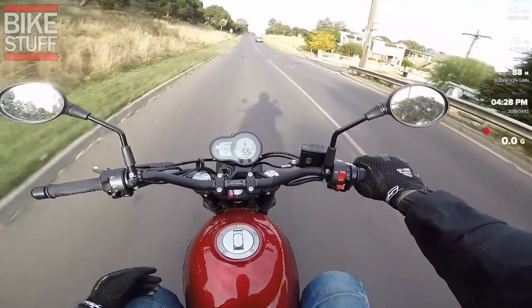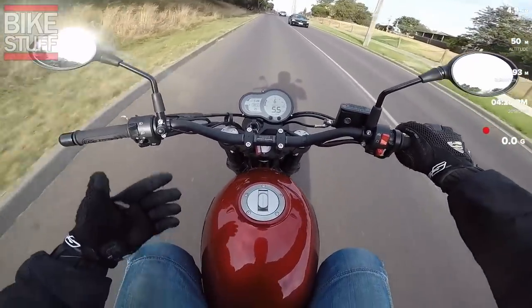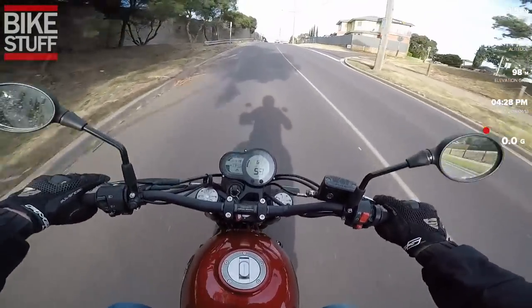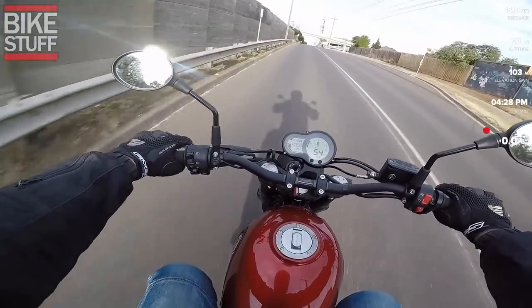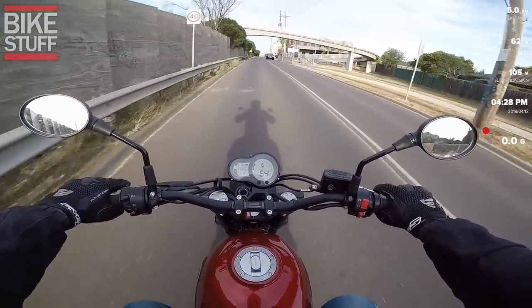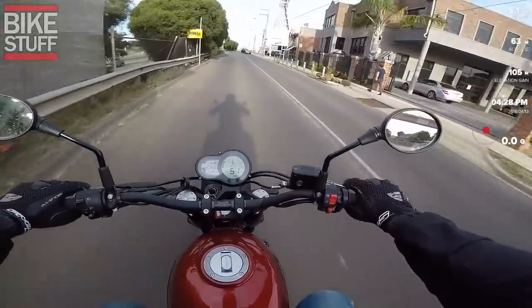So the suspension is never going to be as good as an S1000RR or any sort of active air suspension. However, what's in it feels really good. It's very firm. I'm a 100 kilogram guy. Well, actually I'll be over 100 kilos with all my gear on, and it's rigid for me, and I like it like that. Some people might hate it. Some people might want a little bit more sort of push and play.